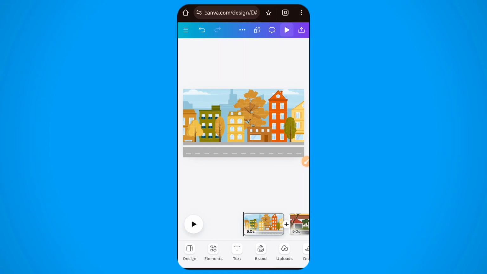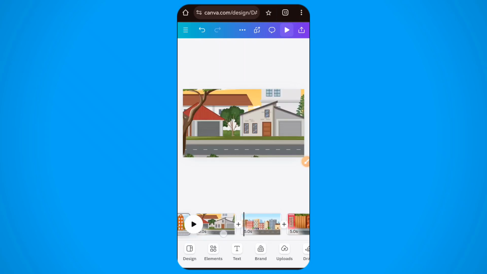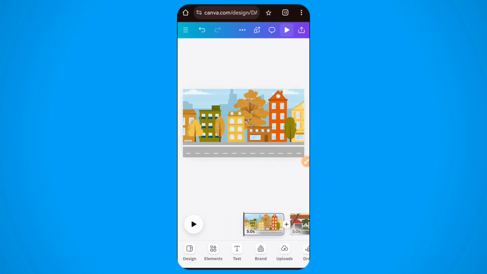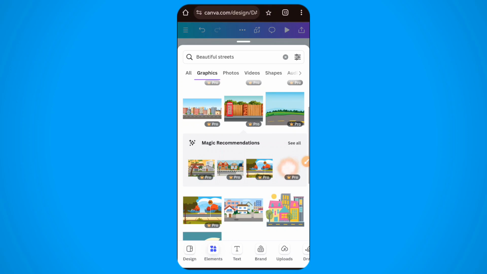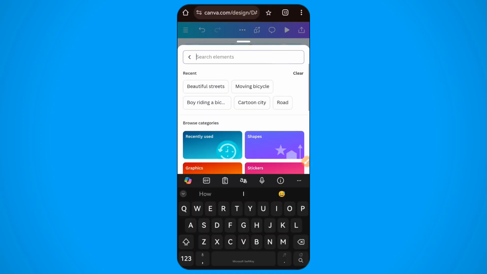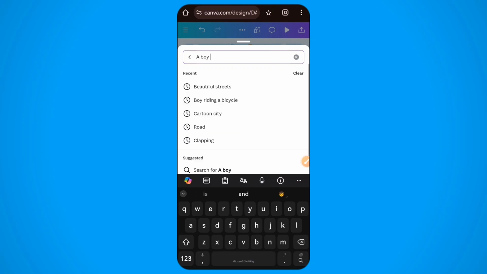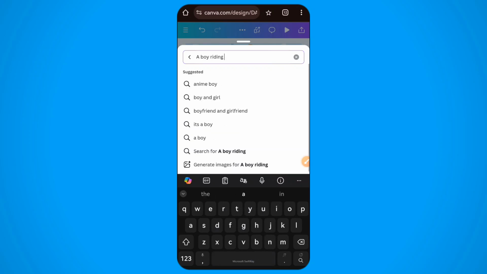Alright, so as you can see right here, once you've added all the streets that you want, you come over here to elements again. This time, you search for a boy riding a bicycle.